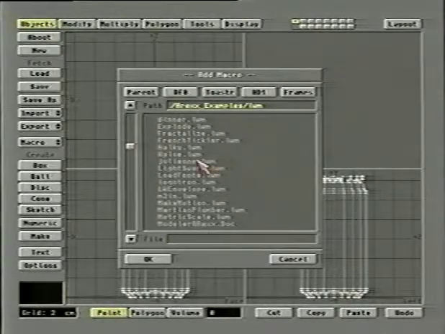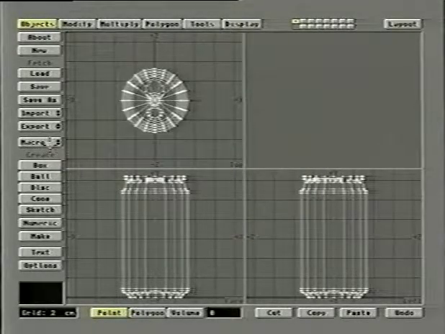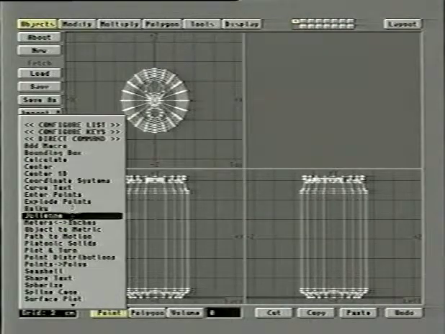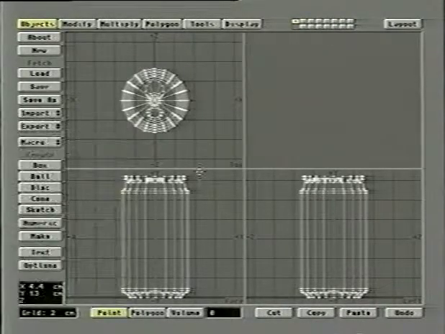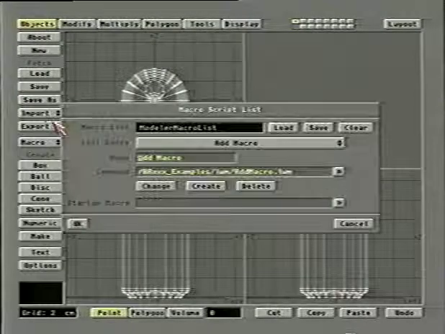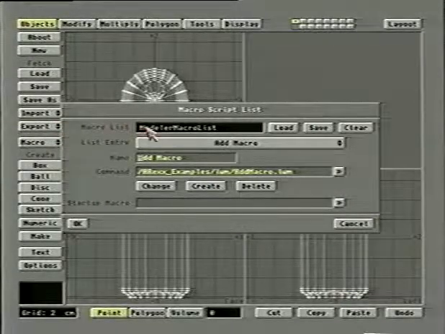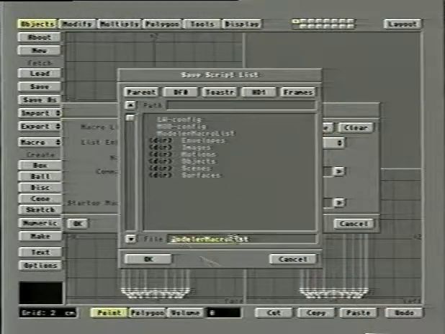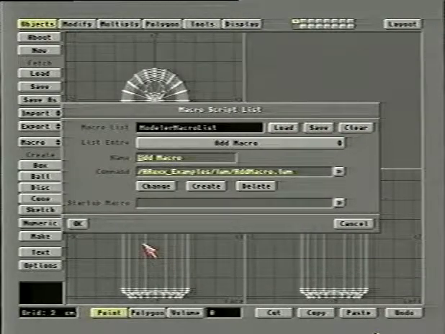And you will see here julienne.lwm. Select it, hit OK. And now when we go back to the macro list, hey, there's the Julienne macro. Now if you want to save this macro as part of your list permanently, all you have to do is go up to the top where it says Configure List. And then you see it says Macro List, Load, Save, Clear. Just hit Save. Give it the same name, and basically we've now saved the macro list over itself with Julienne as part of it.